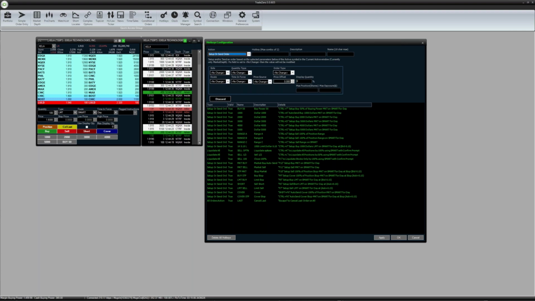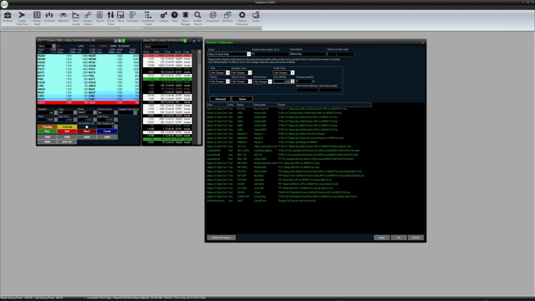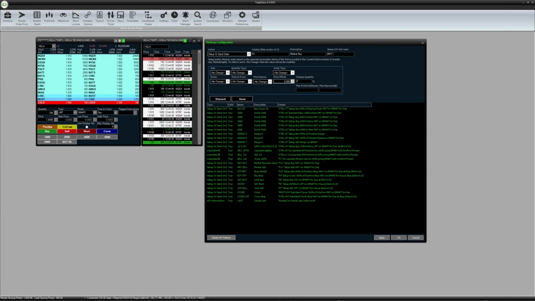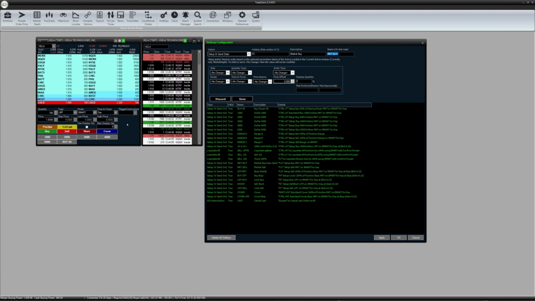So this here is the hotkey assignment. Again, you can use your function keys here. You can give this a description. And then for the name, you can just type in something simple, like market buy, and this correlates to whatever you have here. So the name that you specify, when you go back to your level 2 window and open up the preferences, you look for the name that you have for that specific hotkey.